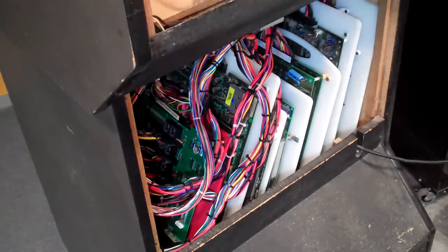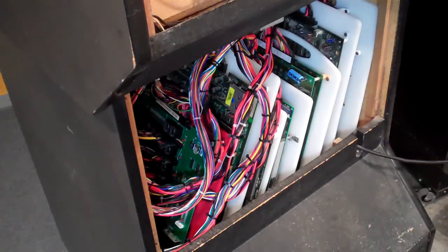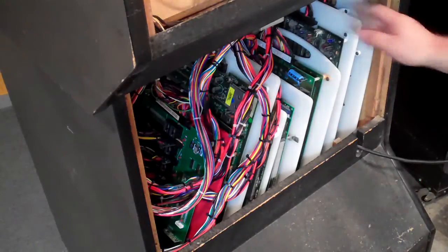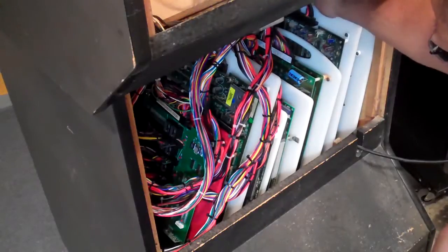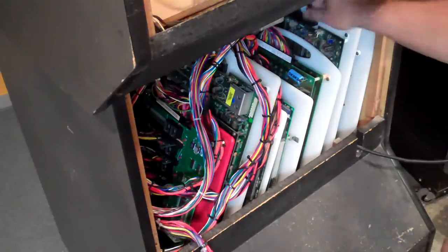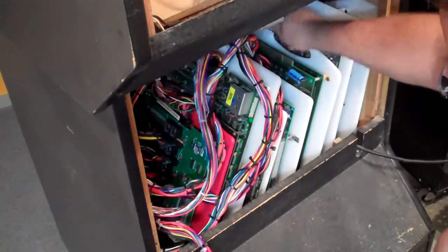Okay. So, in here I've got all the JAMMA boards. All of them, or almost all of them, are JAMMA boards in here. So I'm going to unplug it. It's a lot easier to take this thing apart than it is to put it back together again on a video. So I'm going to just take these out. I'm just disconnecting the JAMMA cables here.